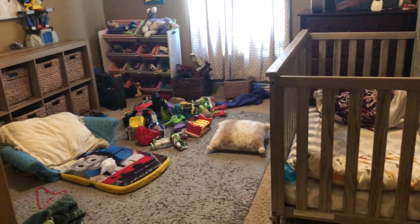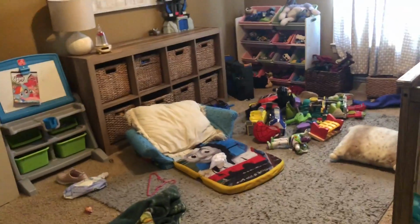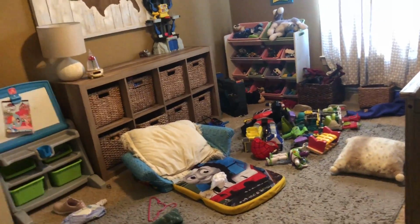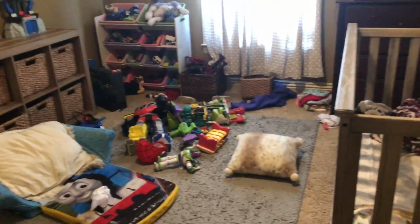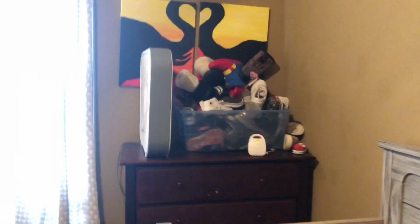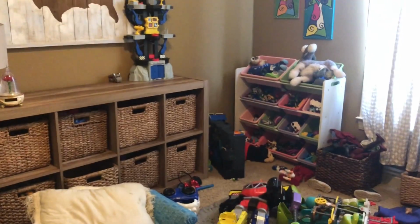Okay, here is what we are up against next. This is Fisher's bedroom, our playroom. We refer to this room as the playroom because it is where we keep the majority of all the kids' toys. And so it is a constant, utter, total disaster. We have got toys everywhere, coming out of the closet, just a total mess. I need to go through this big shoe bucket and get rid of the shoes that don't fit my kids anymore. Yeah, it's a mess. So let's see what we can do.